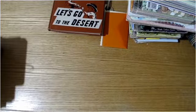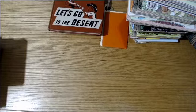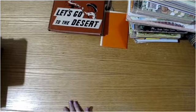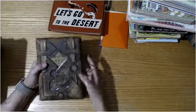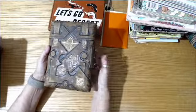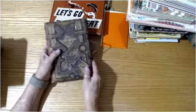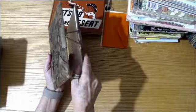Then from that estate sale, when I got all those photos and photo albums, Tanya with Scribbles in Time bought the majority or almost all of my photo albums, and I just kept 5 or 6 for myself. And here's one I wanted to show you that I want to make a journal out of. Isn't this gorgeous? These are from the 1800s. And here's the clasp, and I'm sure, well, when it had all the pages in it, it just did like that to hold it closed.